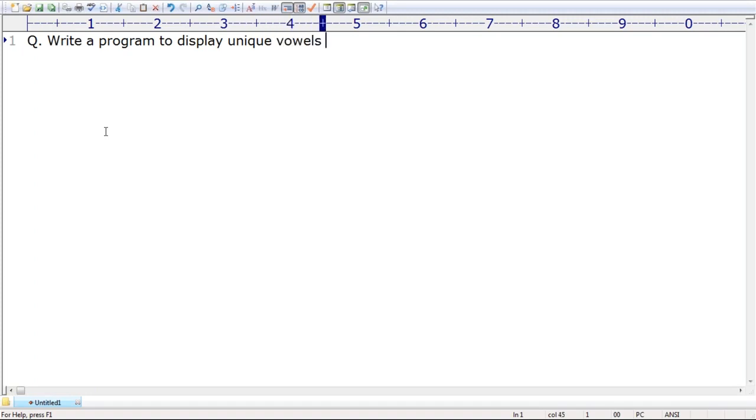Remember this one: unique vowels present in the given word. If I provide some word, enter some word, like Durga soft, sir, what are the various unique vowels there? I want them.